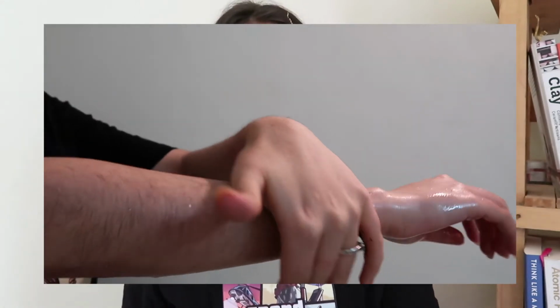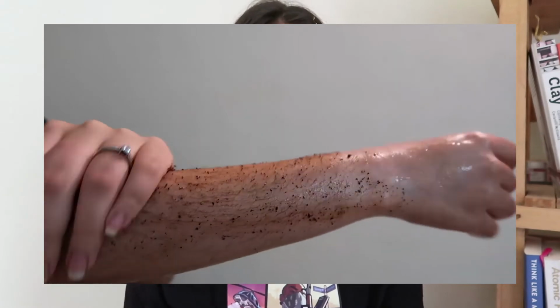So what I do is that I wet my skin and take this product and just pour it on my arm. I gently rub it for 30-40 seconds and not more than that because we don't want to over exfoliate. Once in clockwise direction and then in anti-clockwise direction because that has worked the best for me. And then I just keep it on for a minute or two, and then I rinse it with water, and then I move on to my next step.